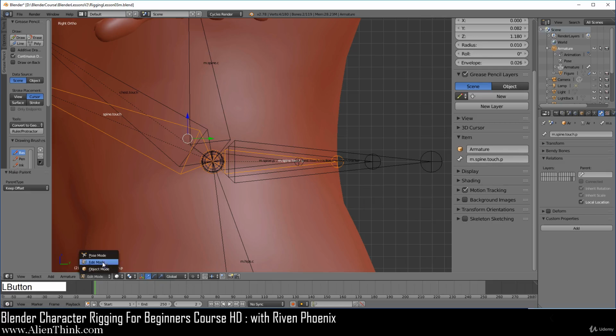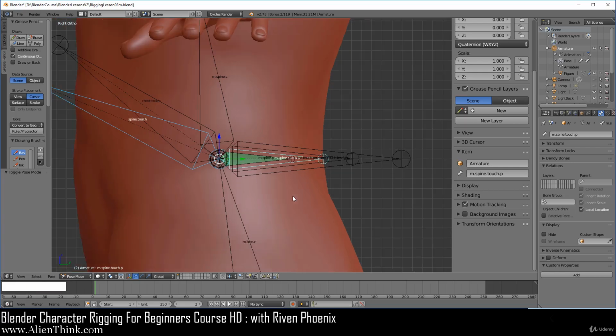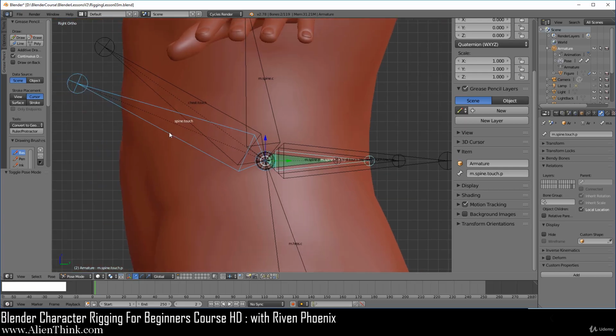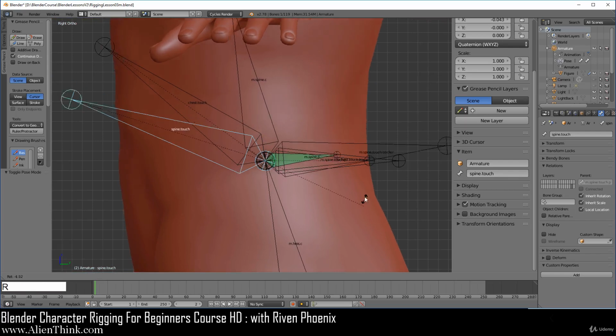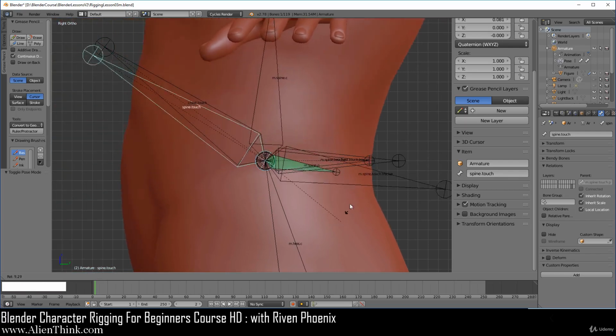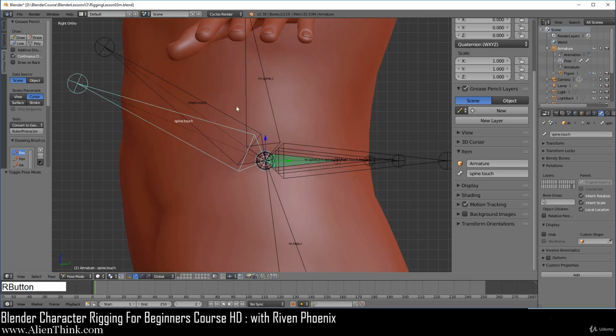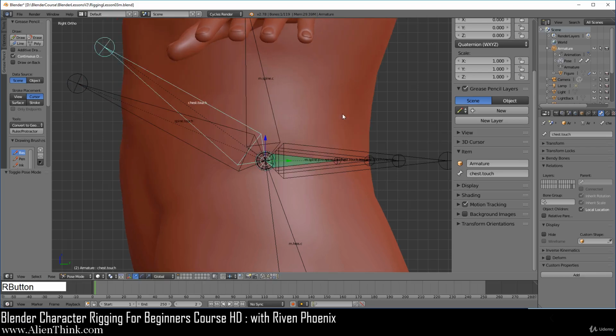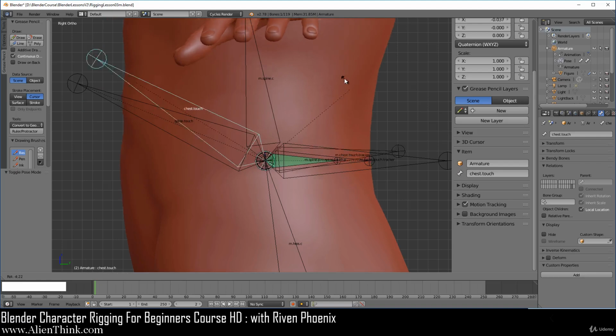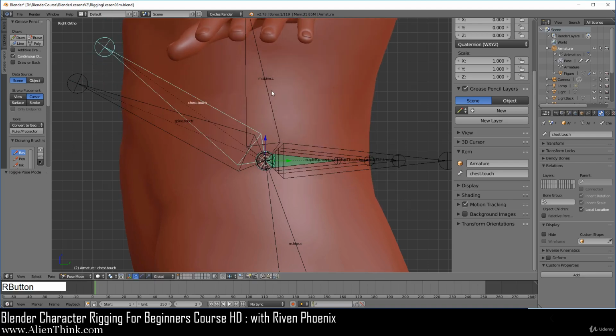So now here, if you switch to pose mode, zoom out a bit, if you click on the spine.touch and press the R key, it will work just like it was before. Okay. Now, when you click on the chest.touch and press the R key, of course, it's now going to rotate the m.spine.